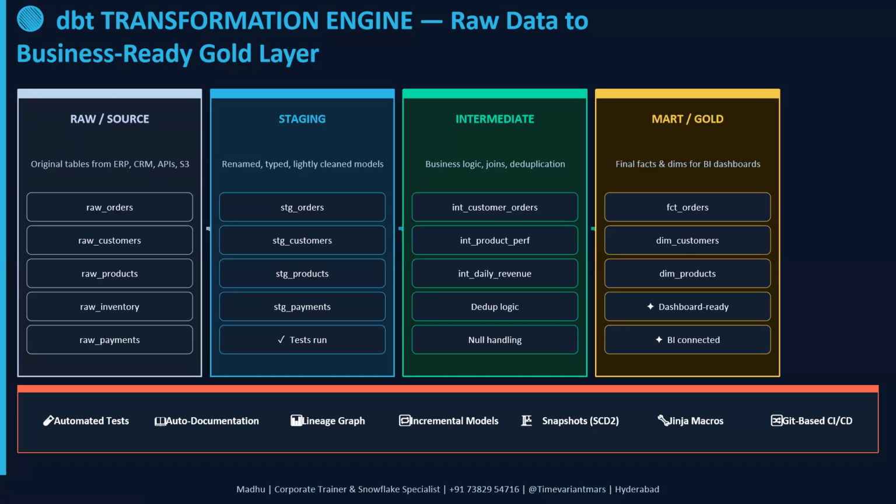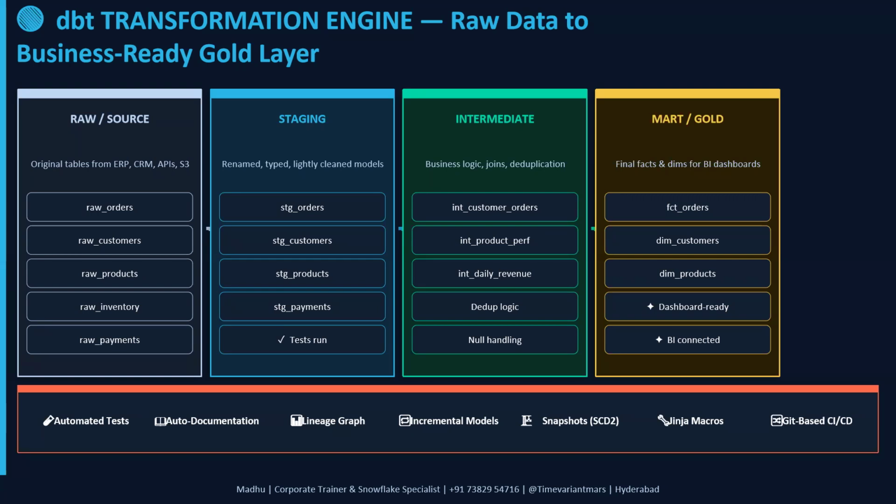So here you can see this is the dbt transformation flow diagram. Okay, so now we move to dbt, and I want you to pay very close attention here, because dbt is the tool that is literally transforming how companies build data pipelines. So let me give us a big picture first.